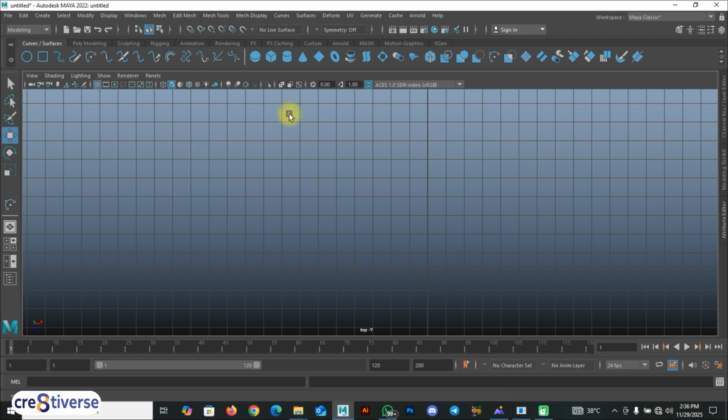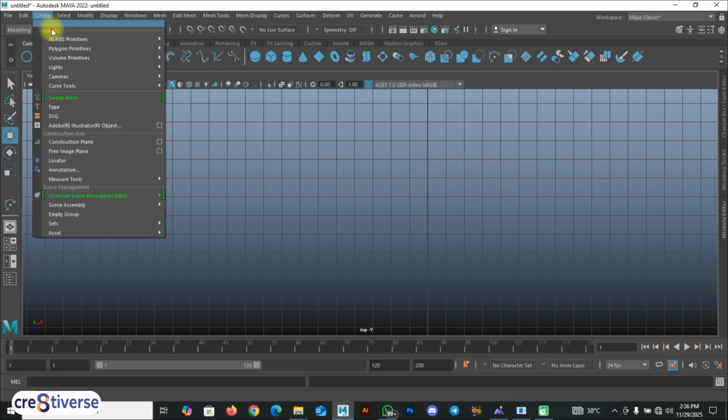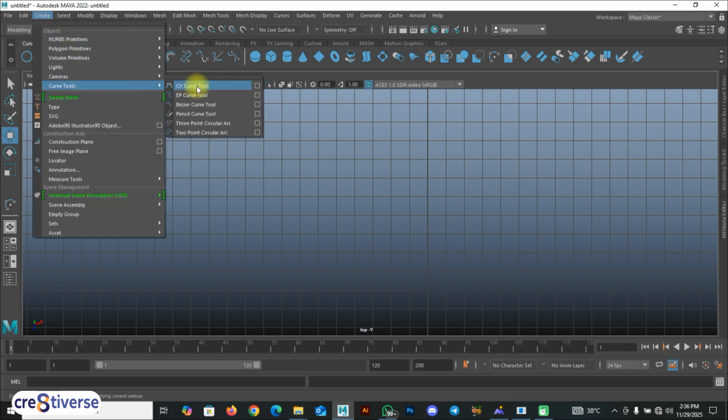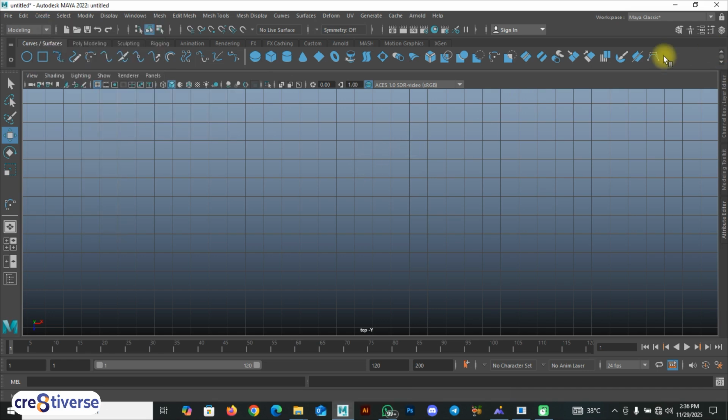But most of the time, to draw your curves, you're going to be using either your EP curves, your pencil curves, or your Bezier curves. There's another tool that we use most of the time, our CV curves. Let me see if I have that here. Go to create, curve tools, CV curve, hold shift and alt to add it to my shelf. Let's see how it works.